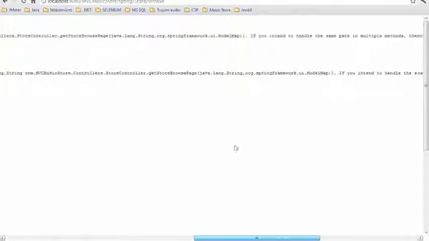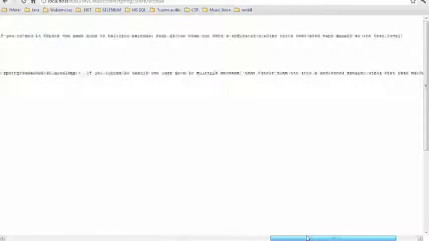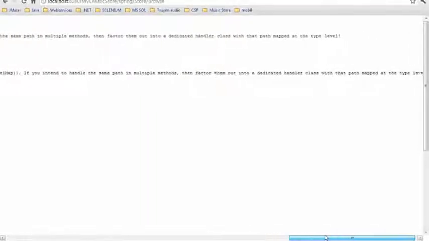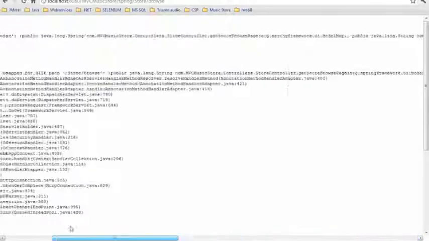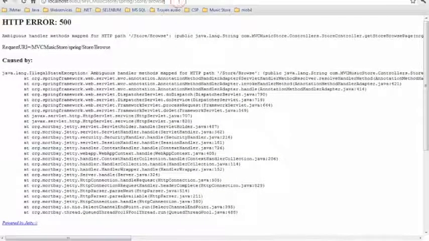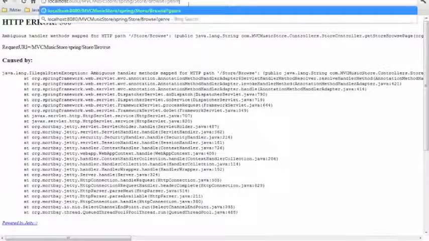Oh, we have a model map over here. Problems. Attack map at the level. Browse. Rock.